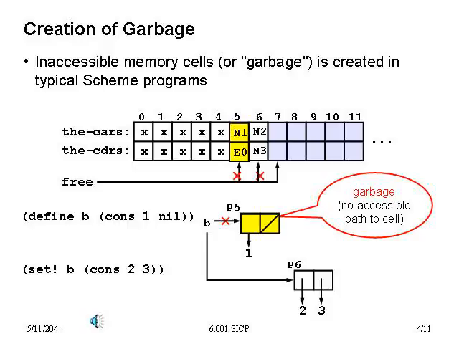Well, we know the only way we can reach an element of the structured memory here is through a sequence of car and cdr operations starting from values stored in the global environment. And if this particular pair no longer has a pointer from the global environment, we just changed it, we moved B from pointing to pair 5 to pointing somewhere else, then no matter what sequence of operations we take in terms of cars and cdrs starting from things stored in the global environment, we can't get to this cell. Since we can't get to this cell, it can't possibly influence future computations, therefore it's garbage.